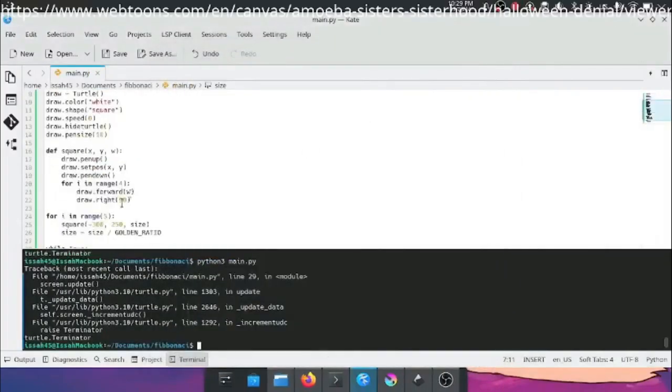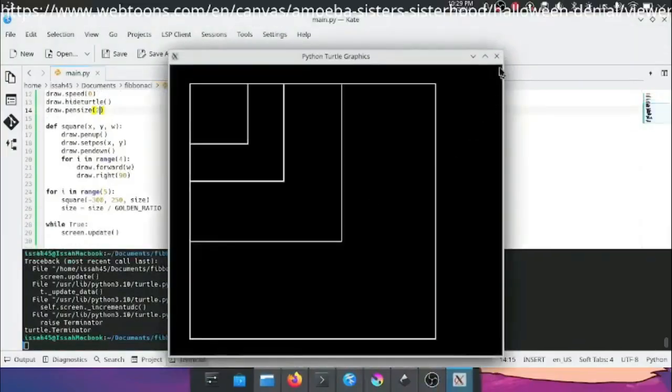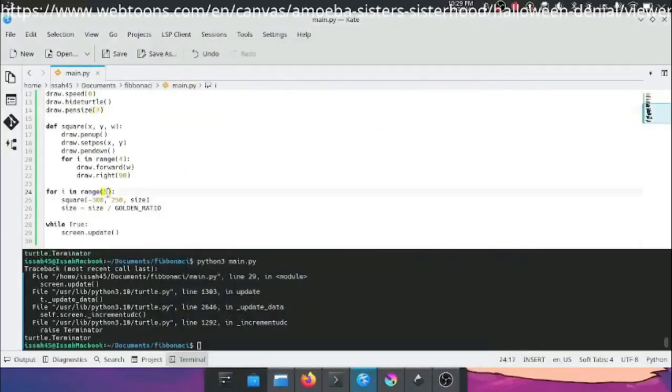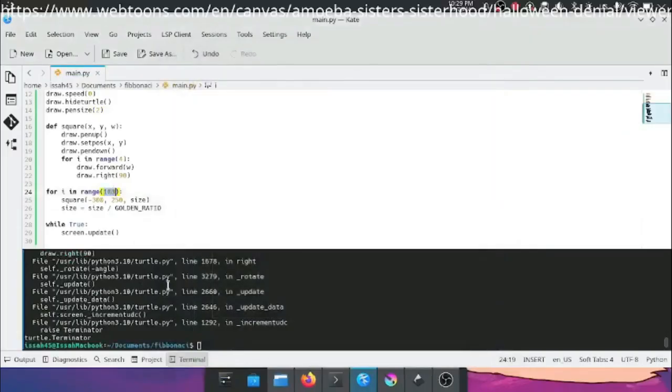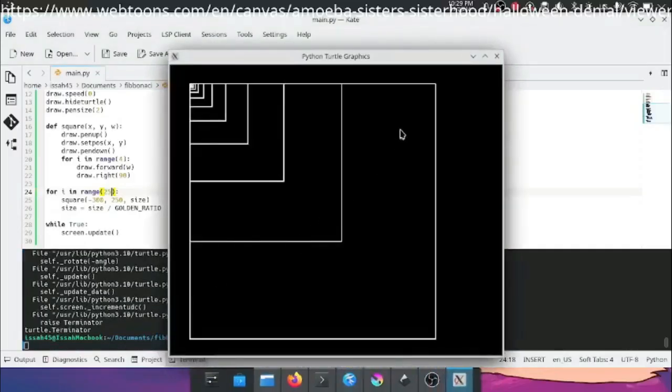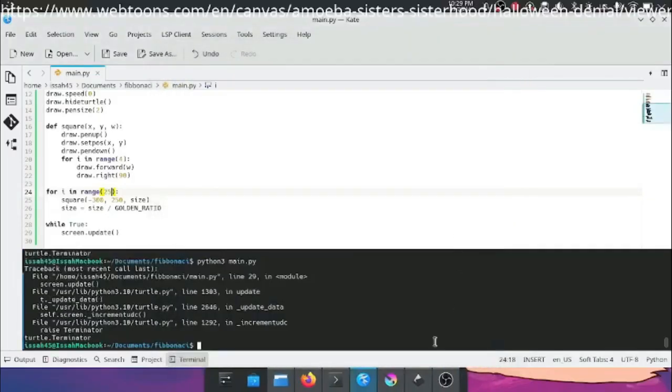And we should make the sequence run more times. But because of that, we're going to have to reduce the pen size. Let's say 100. Okay, yeah, that's too much. You won't be able to see the end. At 25, okay, good enough. So yeah, that's the end of today's tutorial.